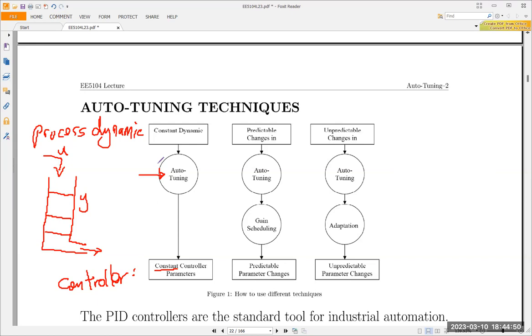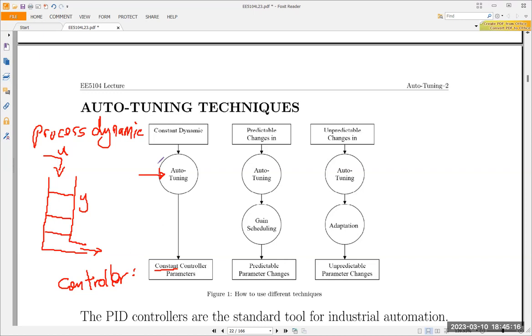All right, in front of you. Auto-tuning means you go there, you press a button, the controller identifies the plant, then sets the controller parameters. Some are more conservative and ask you whether you agree or not. You agree, you confirm. Then they set the PID as 1, 2, 3, confirm. That's it. Once confirmed, it stays that way this year. Next year it will still be the same parameters.